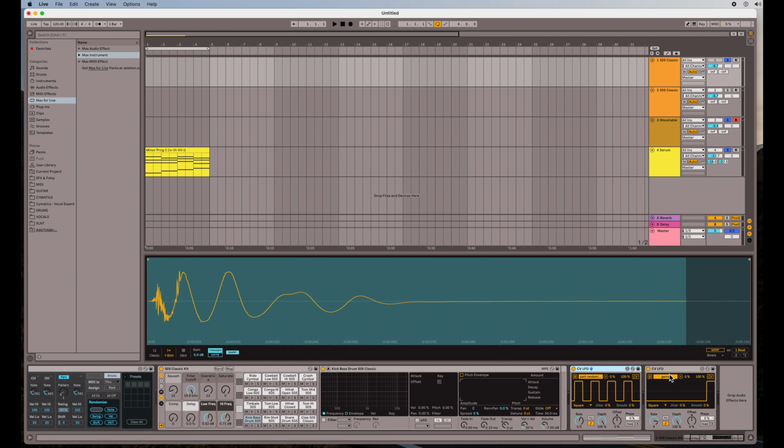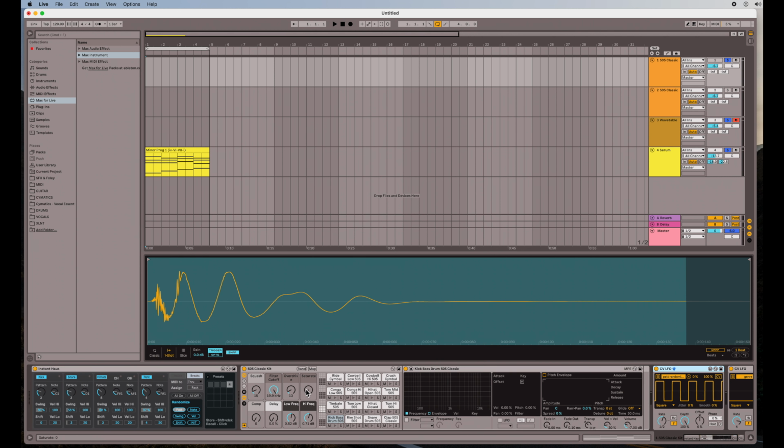And again, with the LFO on this one that's randomizing the breaks, I made it a little slower. It's only going every 4 bars instead of every 2 bars, even though it says number 4. It's going every 2 bars, and that's changing the break pattern.